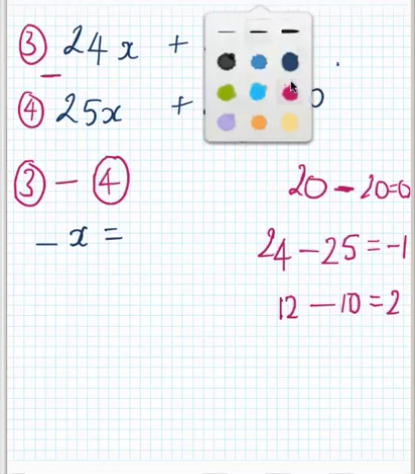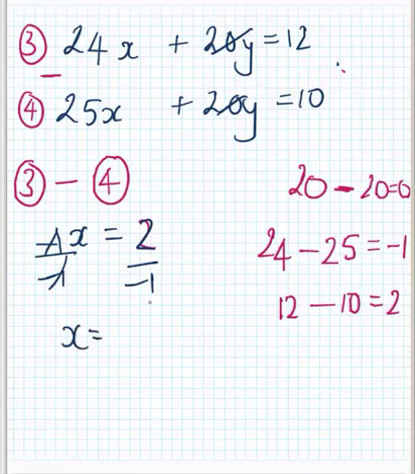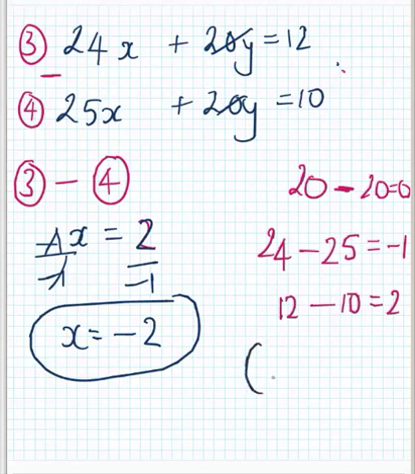So we've got 2. Now be very careful, we haven't solved for x yet. That negative has to go on the other side. So divide by negative 1 if you want to, or do the shortcut way. Divide by negative 1. So x will equal 2 divided by negative 1, which is negative 2. And we have found the x value of our solution, of our point. So x is negative 2, but we still have to find the y value, okay?